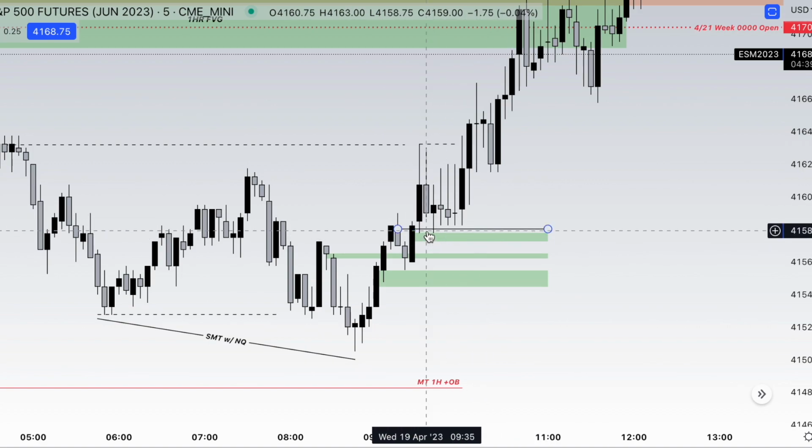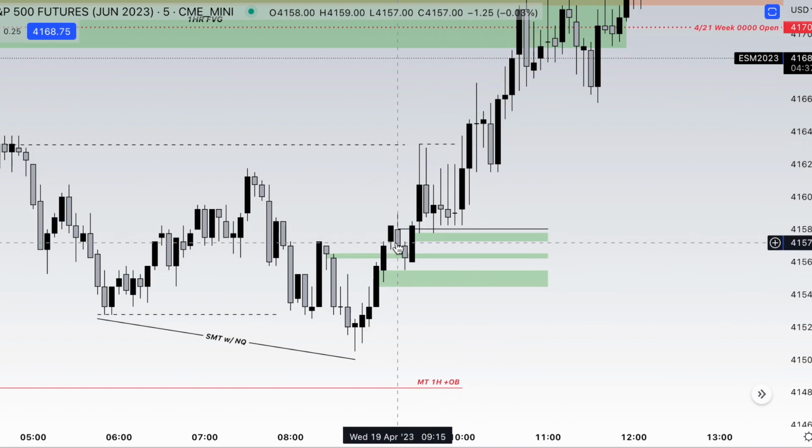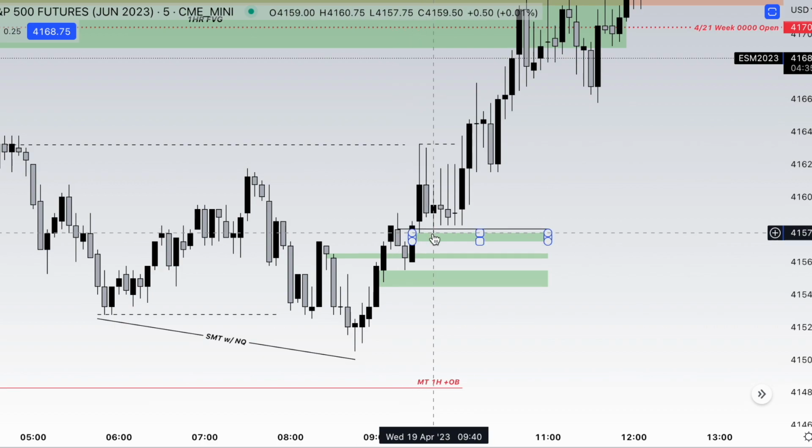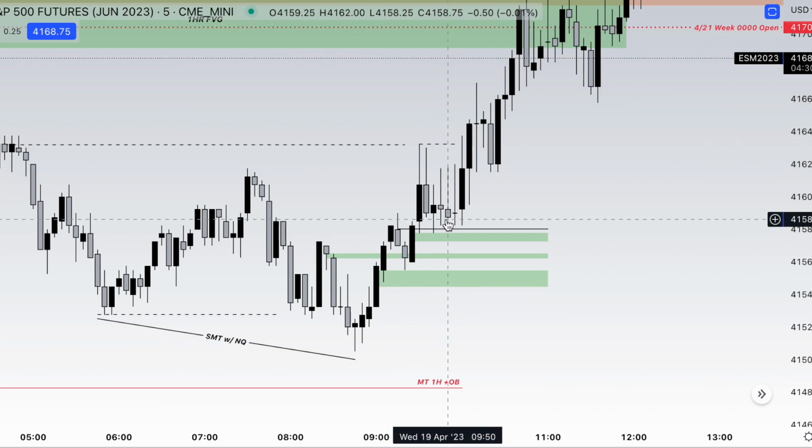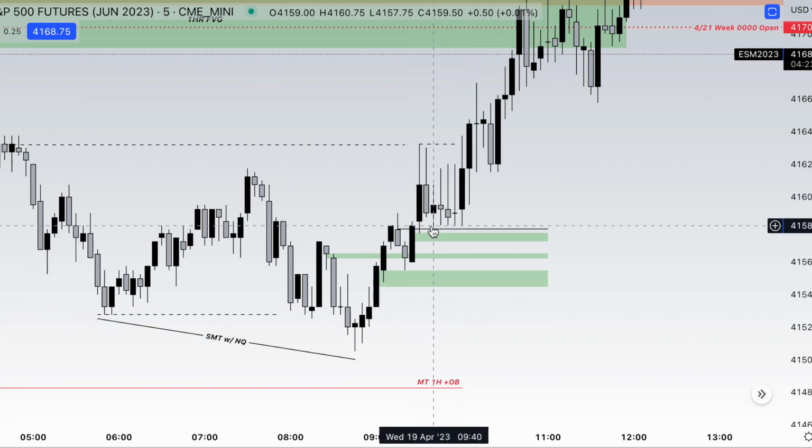So we took an entry here off of these order blocks right here, right? And it kind of just wicked around for a while, which didn't give me hope for the rest of the day, just because this is usually a very quick, swift movement. Even though there wasn't a lot of drawdown, there was a lack of follow through. We had a high put in at 9:30. We entered about 9:45, and generally, this took about to 10:10, which is about the end of the algorithm.